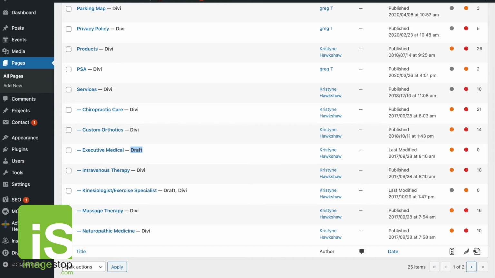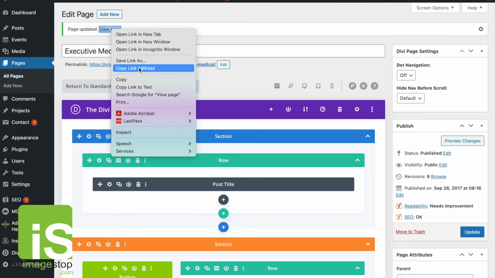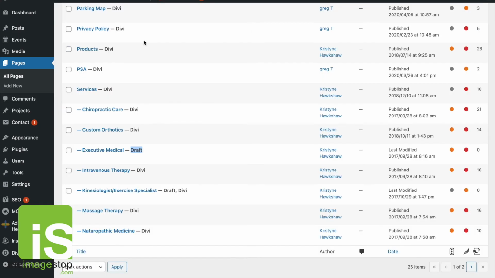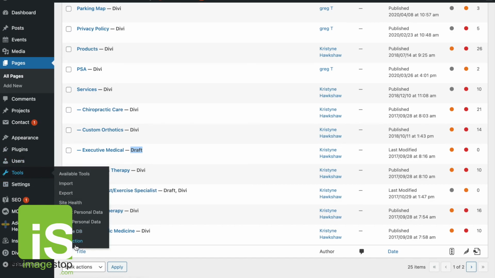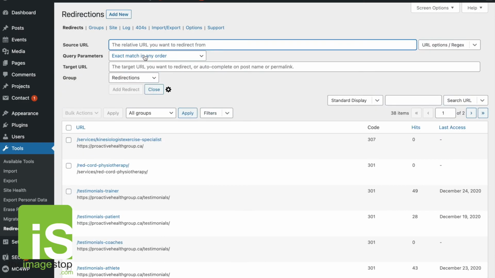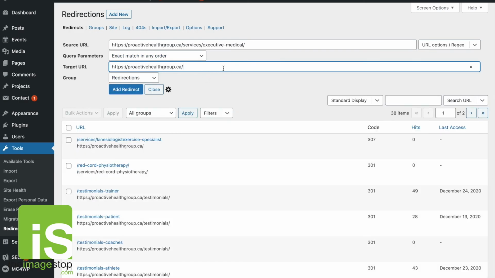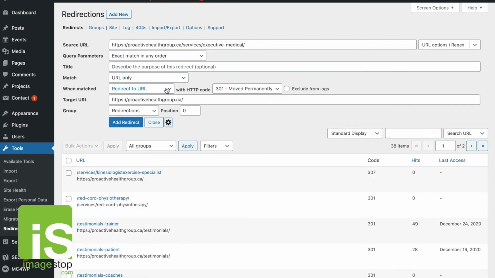So here's what we're going to do. I'm going to go back to this page. You see that I can copy this link address. Now I'm going to scroll down and go to the tools, and there's a redirection. So we're going to create a redirect for that page. So let's go add new, and we're going to say that we want this page now, and we're going to target it. We want it to go to the home page. And I'm going to open this up. I'm going to say it is a temporary redirect. We set that up this way and we add.